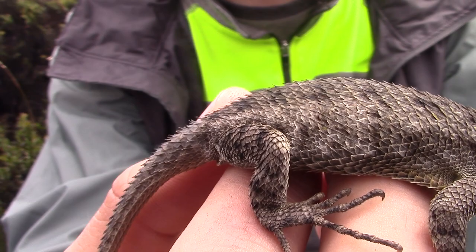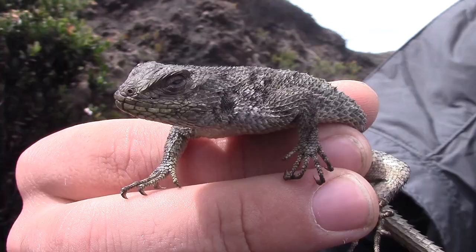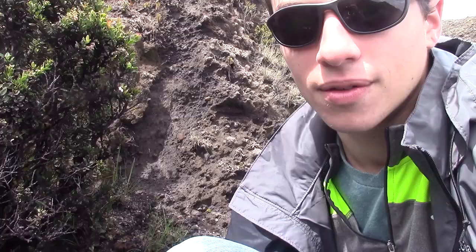Look at the tail — check that out. They're mostly up here eating insects, small ants, and flies, and there really isn't a lot out here for them to eat, so this guy is extremely hardy. I am so surprised we found a lizard out here at 11,000 feet and are still catching reptiles here in Costa Rica.